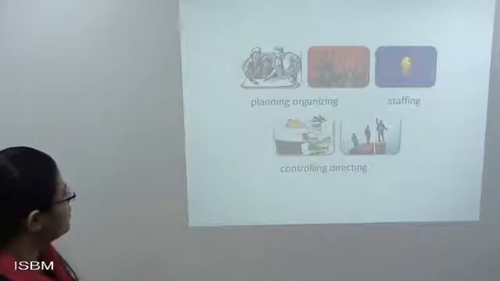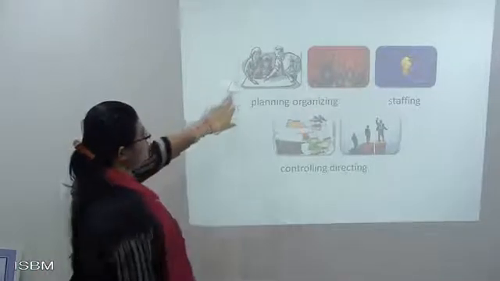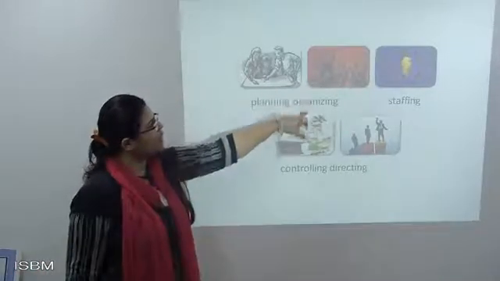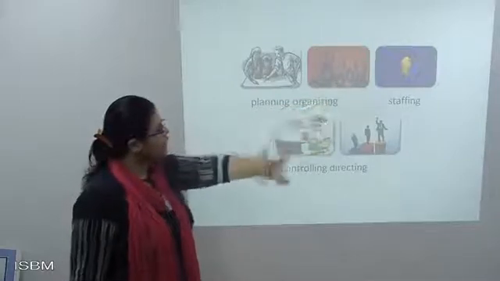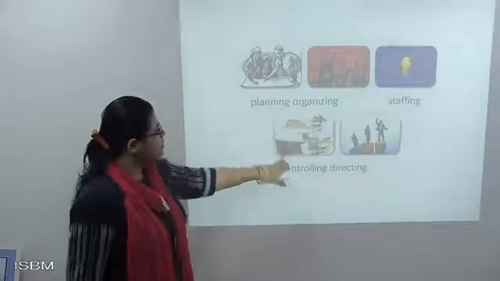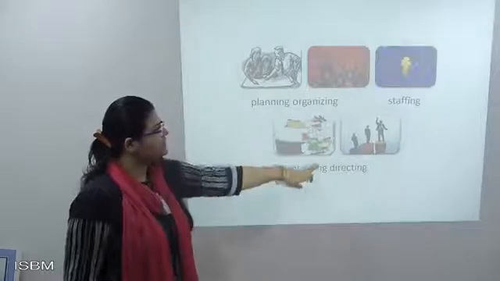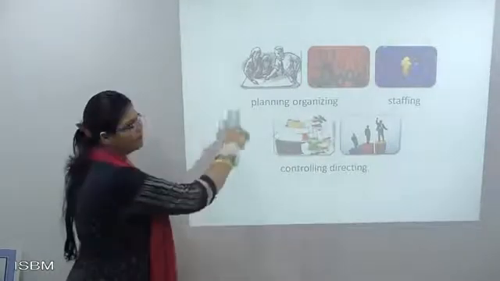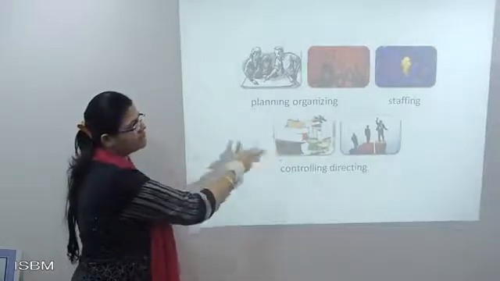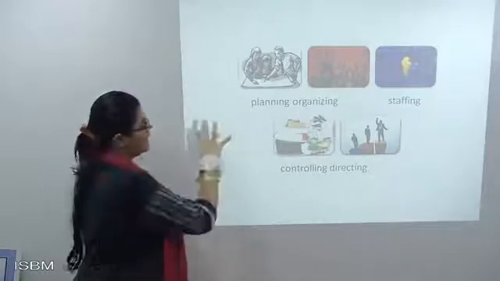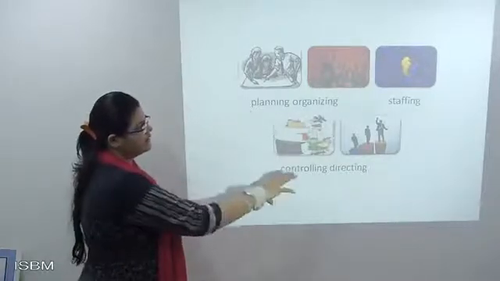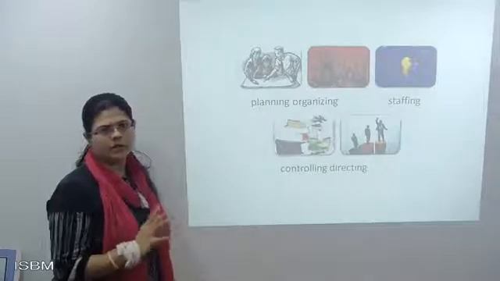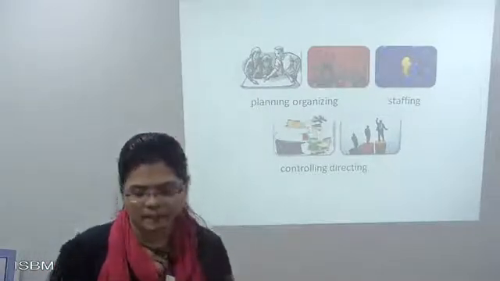Planning, organizing, now you can see what planning is. Planning here. Second, you organize the work. Staffing, here you recruit from all the people. Control, you need to control, and last you're directing. See, I have given the pictures relating to this, so with the help of the pictures you will at least get an idea. This is a string, a term usually used in organizations to set up all the goals.